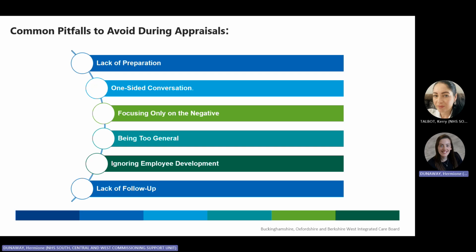A lack of follow-up and failing to follow up on the agreed actions and objectives can be difficult for employees to digest. Instead, schedule in those one-to-one meetings and that mid-year check-in at the time or just after the appraisal conversation to ensure the employee knows and has the confidence that things will get followed up, that has been discussed within the formal appraisal discussion.